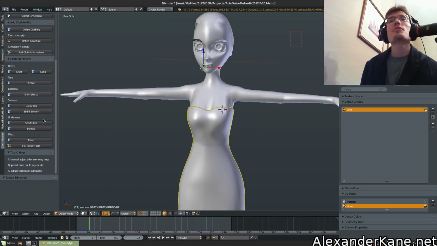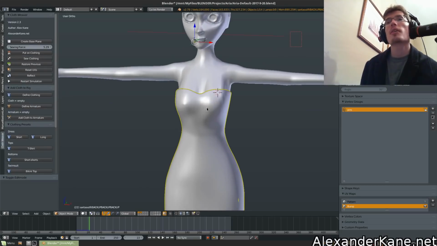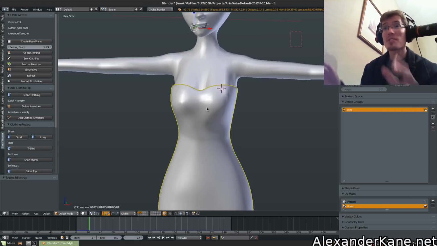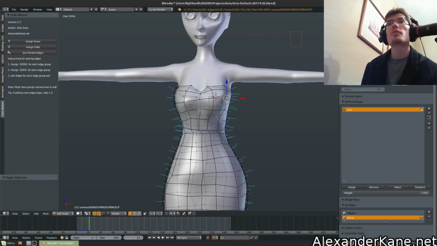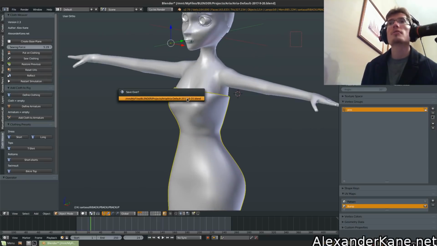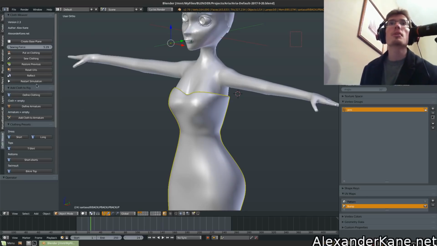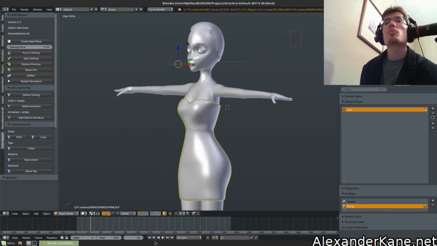So that covers that feature. Is there anything else I need to cover? Reflect. That's another one. Basically, it just flips the geometry on the x-axis, for example. See it doing that? For example, if I wing it out on that side, ding, ding, ding, ding, ding, yeah, it's gonna do that. So that's what that is. That's what that button does. So yeah, I think I've covered what I needed to cover in this next version.